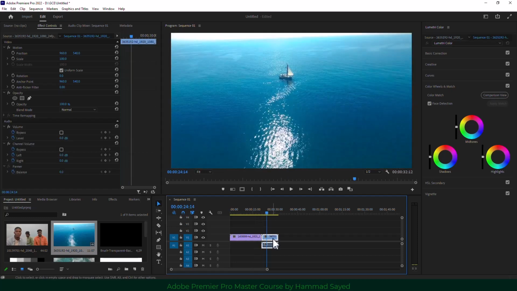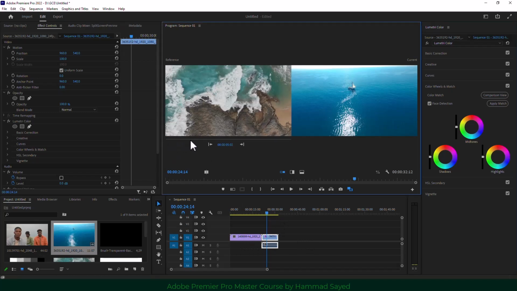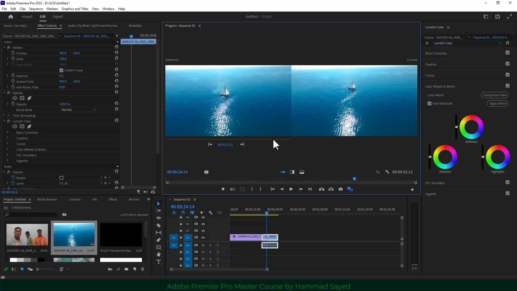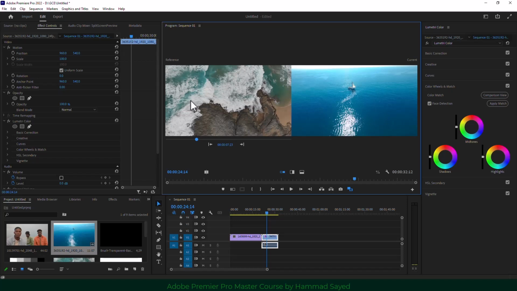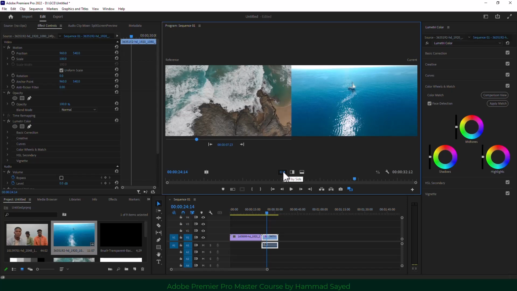That's why. So select this one, the footage you want to apply. Click on comparison view. When you click on comparison view, it will show you two footages. So here is the reference and here is the current. If you want to change the reference, the whole timeline you have, you can move it. So like that, you can move, you can choose your own reference image. Look, it will come. So it's a whole play line, right? So you can play from here which reference you want to use. So I want to use this reference footage, and this is my current because I selected this one, so it's here. You can change the display vertical split on this one, so it's your own choice.